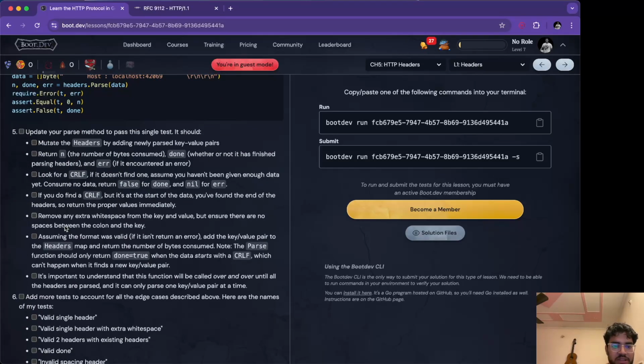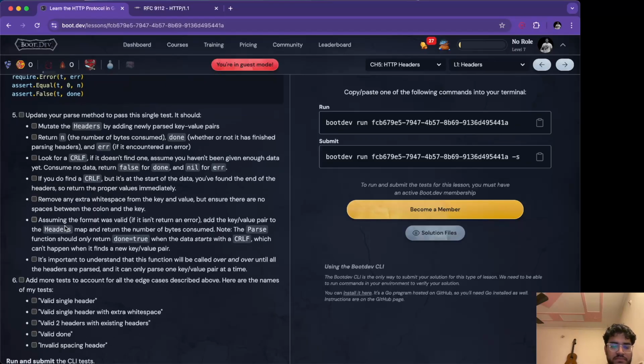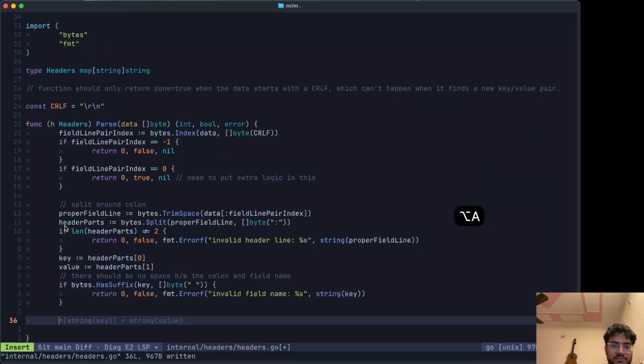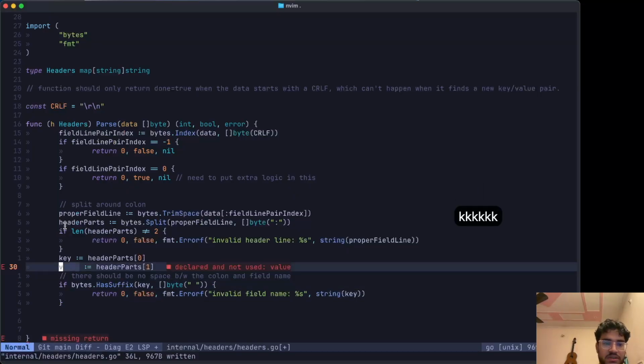Okay, remove any extra space from the key and value, but ensure there is no space between the colon and key. I think I should also trim this space as well.